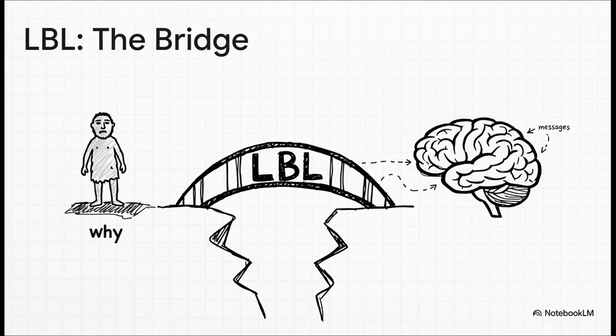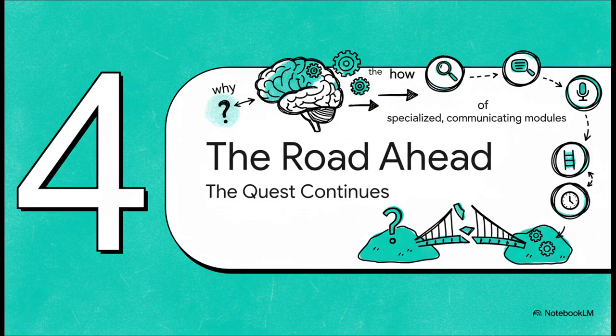And that rustling bush example shows you exactly why this model is so powerful. It directly connects the two levels. The why, the big computational problem, is survival, don't get eaten. The how, the algorithmic process, is a specific setup of specialist statisticians passing simple notes. The LBL model gives us a plausible mechanism that could have actually evolved to solve those really fundamental problems. So, what you should really take away from all this is that while this locally Bayesian learning model is a really elegant and promising map, the territory of the mind is absolutely vast. The exploration is far, far from over.